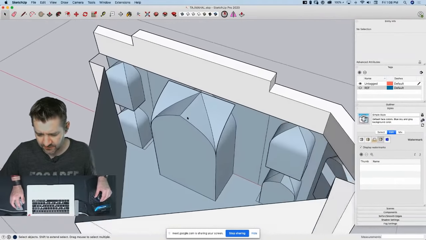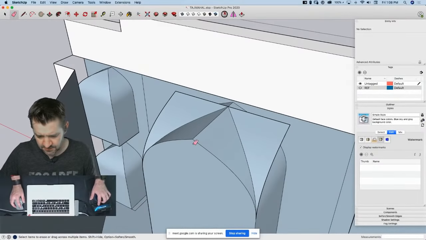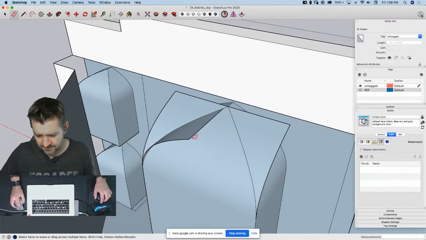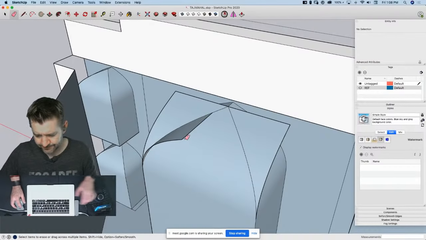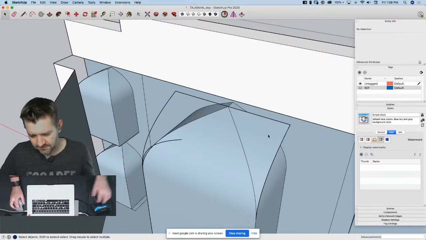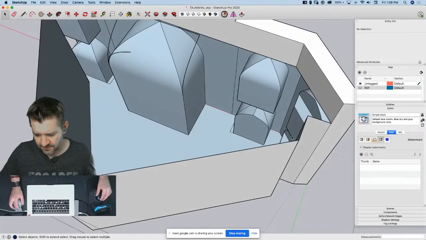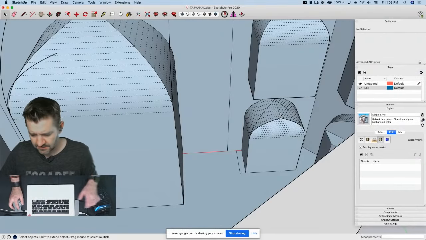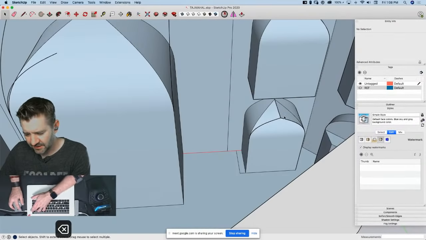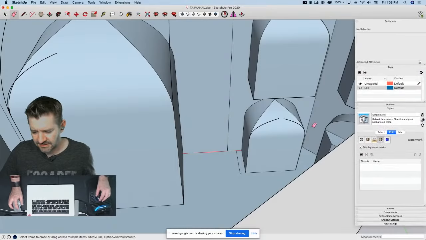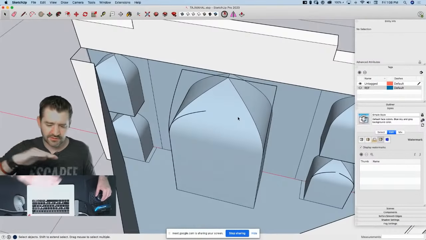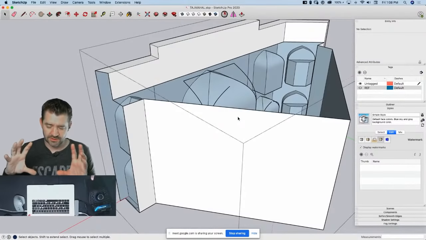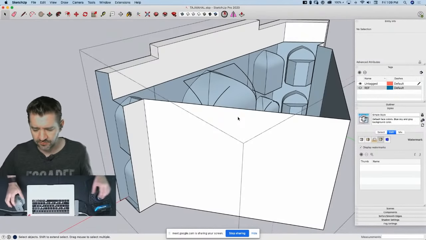Let's see. Let's peek in here real quick. Delete that. Delete that. Delete that. Delete that. Delete that. Okay. Oop, same thing down here. Delete that. I'm toggling invisibility on and off because surfaces are easier. Rounded surfaces like that, you want to delete with hidden lines turned off because you want to go all the way through.